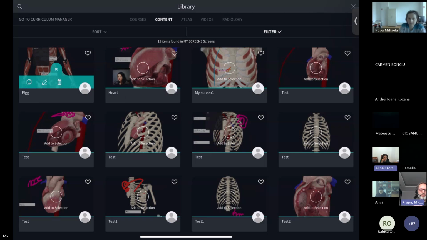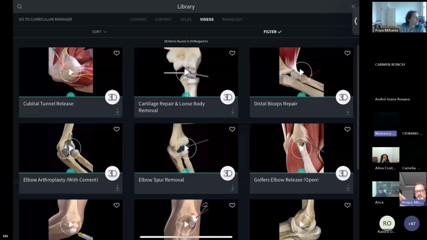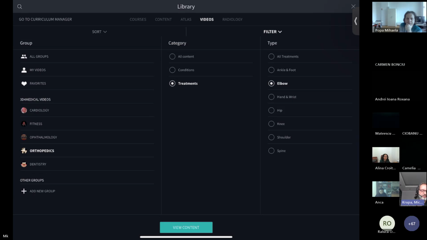Right, so this is how we can use this Atlas models. On the right side from the models, from the Atlas, we can see videos. Videos are simply the videos showing different parts of the body and different types of videos. I pre-filtered a little bit, but altogether there are hundreds of videos for, let's say, all parts. On the left side, we can filter for cardiology, for fitness, for ophthalmology, for orthopedics, and dentistry. Just to show you the idea, I will focus on orthopedics.